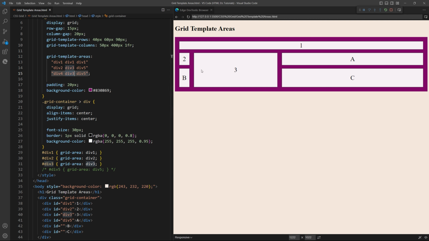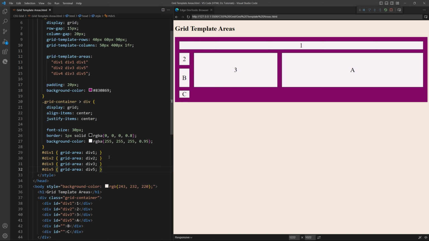This is the bottom half of division 3 because there's only one HTML division that has div 3 as an ID attribute, and so that single division expands to cover 2 rows. That leaves just one last grid position, which is therefore occupied by division C. Now if we uncomment this line of CSS code, sure enough division A now also expands to cover the 2 rows, but notice how division C now resides in a newly created fourth row. The overall grid is still rectangular though, it's just that these two positions each require an HTML division element to fill them, so let's create those.